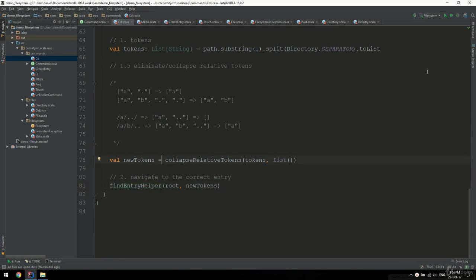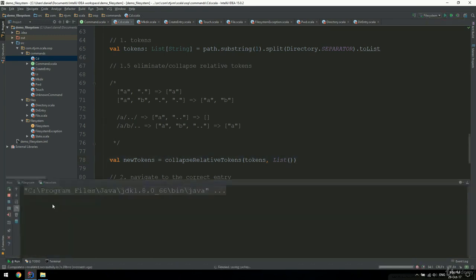So let's run the application and see what happens. So running. Okay, we're doing mkdir a, and then let's cd a. And then let's try cd dot dot and pwd. And voila, we are in the root folder. If we do cd a/a/dot/a, we should then, in theory, be in the same A folder. So A, the same, then parent, which is root, and then A. pwd. And lo and behold, we're in the A folder. Cool, so this should work well.